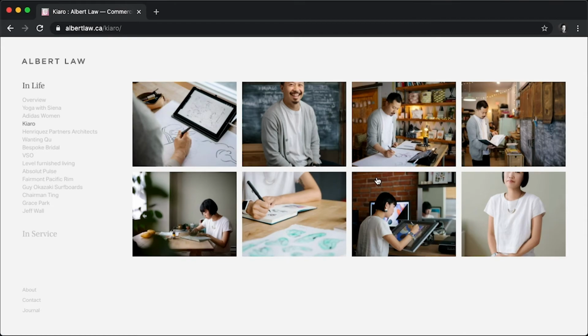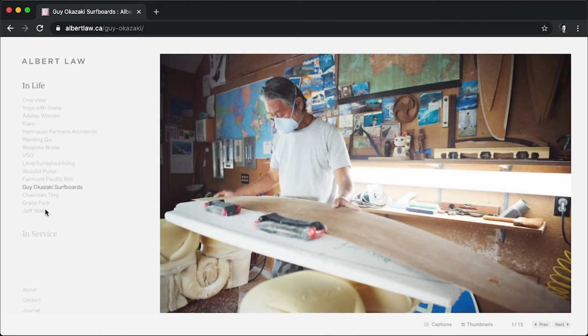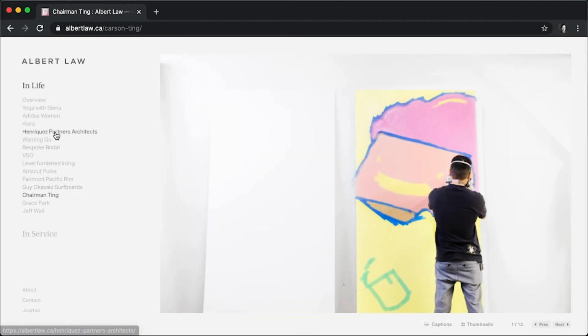that product. And then if I was Wired or Monocle or Fast Company, then I'd want to go into more of your editorial-leaning stories, like the stories that you've done about local artists, like Guy Okazaki surfboards, Chairman Ting, or even some of that corporate lifestyle work where maybe they're featuring a specific company or brand, and their readership can get an inside look at the workings of that company, or maybe they're doing a feature on this leading tech engineer who created a product that's changing the way we think about technology, stories like that where it's more about a person. They would most likely be interested in seeing that.